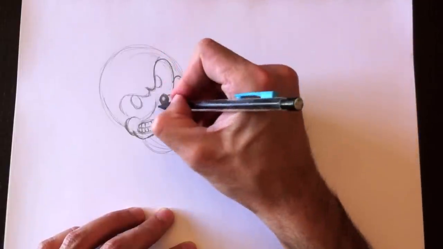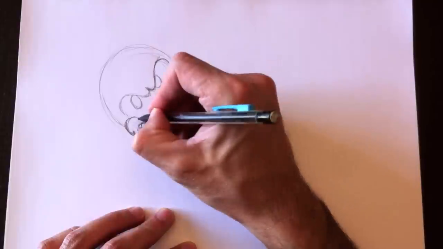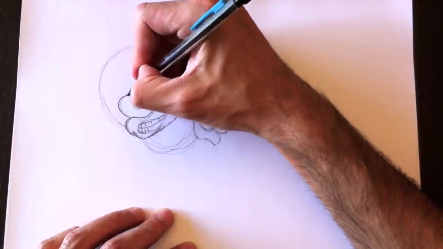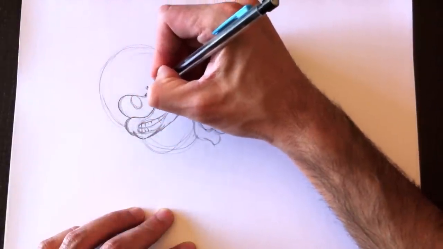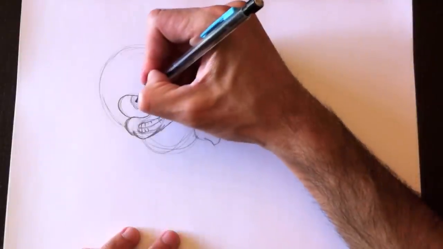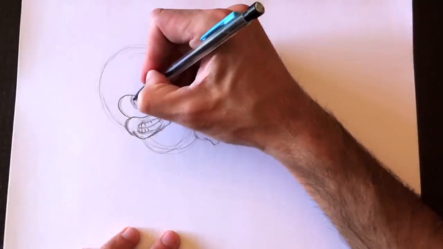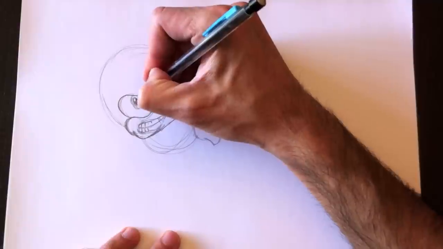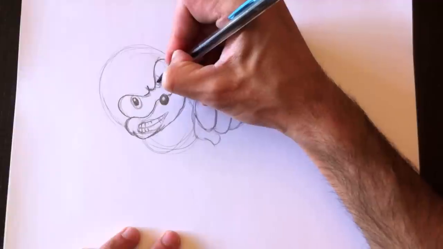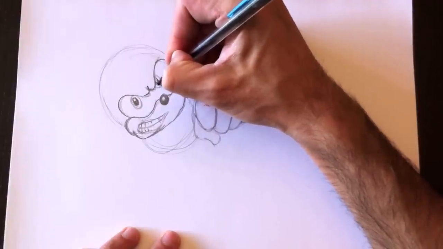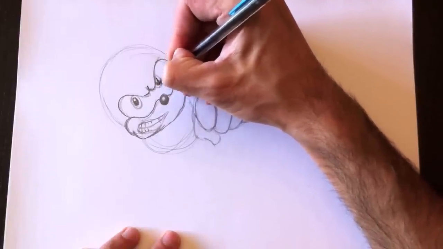We oftentimes need to erase the construction lines of these characters as we move along. We retrace them afterwards because we may erase things we want to keep. Make sure when you're drawing, you're drawing with a really light line to build your character. Then when your character is built in, that's when you draw darker lines.